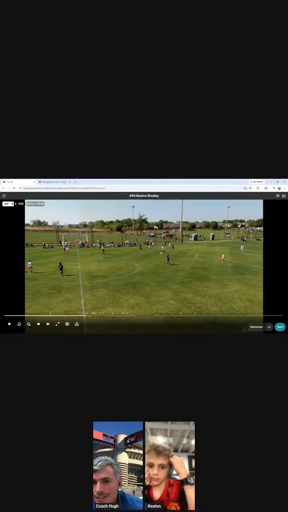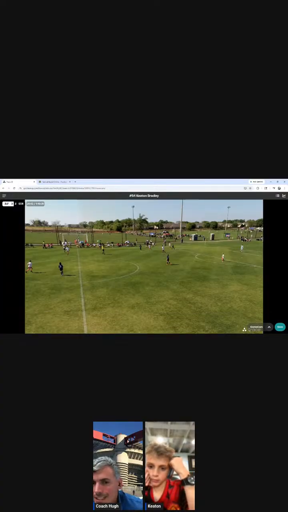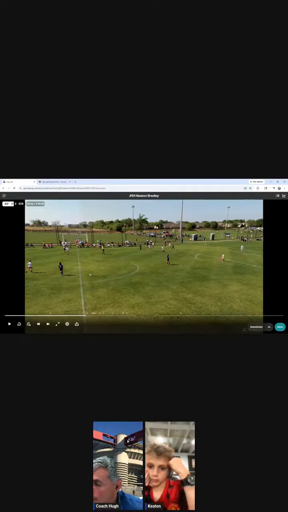If you see this ball go to the middle, you need to be figuring out how you can help out him or how you can help out him. How would we determine which player we're trying to help out? It all depends on how he receives this ball. So if this ball gets played across to the middle and he takes a touch into this space here, then you're looking to come down and help. You're either coming through the middle or you're coming out wide to here so he can play the diagonal. If he receives this ball and turns back to Harry, then you're looking to get out here wide. And that's how we're looking to help.